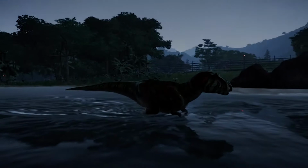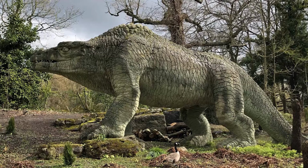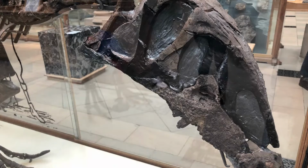9. Eustreptospondylus. When Eustreptospondylus was discovered in Oxfordshire in 1870, it was the most complete theropod that had been found to that date, and the relative completeness of this specimen provided vital evidence that theropods were bipedal animals and very different to the original images of these quadrupedal, almost meat-eating rhinoceros-looking creatures that had been envisioned up to that point. At about 5 metres long, Eustreptospondylus is still the most complete mid-Jurassic theropod found in Europe.